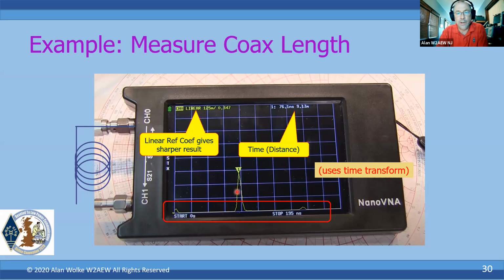But it at least gives you a way now of, in this case, measuring at what time delay am I getting a discontinuity. And with the marker, that will actually get converted to distance. In order to convert that properly, you have to tell the NanoVNA what the velocity factor is of the coax. And there's a spot you can enter that in as well. So that's how you would actually just measure distance to fault or the length of coax.